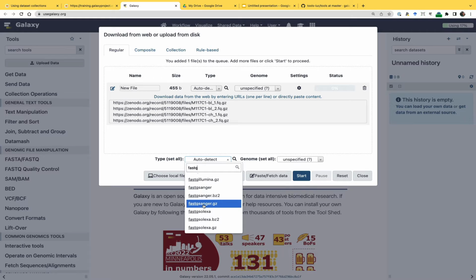So FASTQ is the name of the format, and Sanger is the name of the double Nobel Prize winner, Fred Sanger, who died about 5 years ago. But he didn't do anything related to FASTQ here. What this means is that every sequencing data provides you with 2 types of information. It provides you actual bases, A, T, G, C. It also provides you quality scores. So how good the base calling algorithm was when it was processing this Illumina picture, it's a quantitative measure of how good this call is.